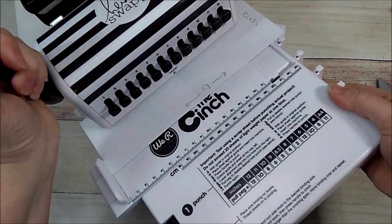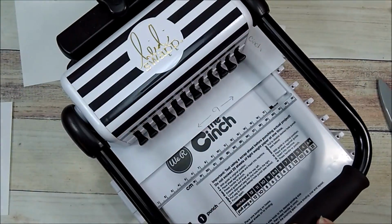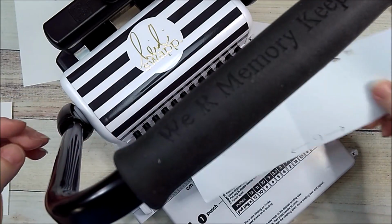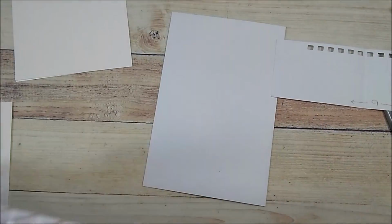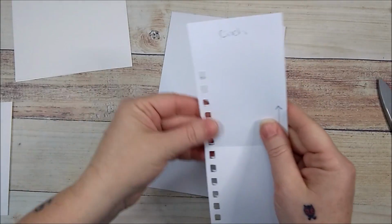And all of my little pegs I have pushed in. And so then all I did was push it down like this. That gave me my holes. Alright, this is just my template.